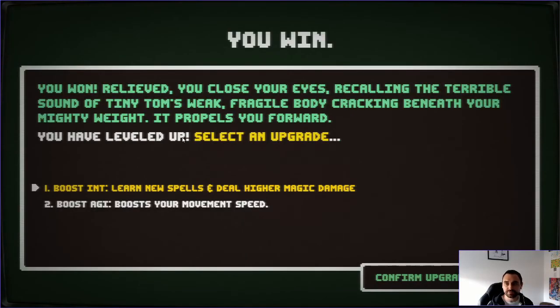You won, relieved, you close your eyes, recalling the terrible sound of Tiny Tom's weak, fragile body cracking beneath your mighty weight. It propels you forward. You've leveled up, select an upgrade.